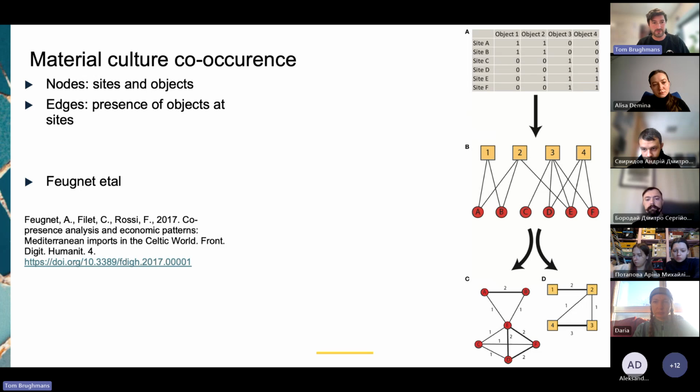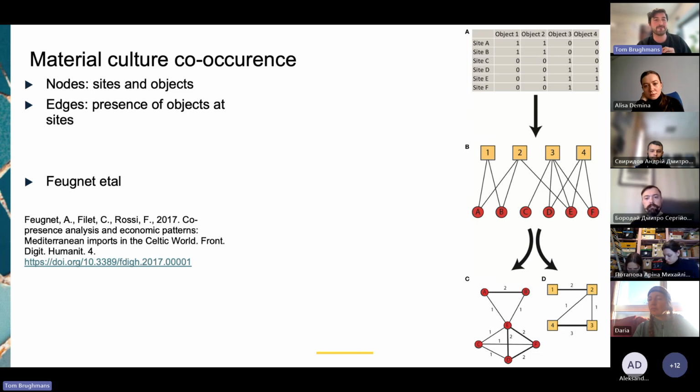It is very common to formulate the assumption as an archaeologist that if the material culture found at a pair of sites is similar, then perhaps there's some sort of meaning to the relationship between these places. Perhaps there was an exchange of goods, or perhaps there was a frequent interaction between these communities. Perhaps one community learned some material culture manufacturing techniques or decoration techniques from another community. Either way, the co-occurrence of material culture types reflects a relationship between these places that archaeologists are commonly interested in, commonly have theories and opinions about, and are interested in studying.